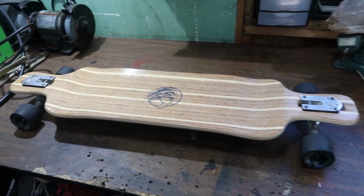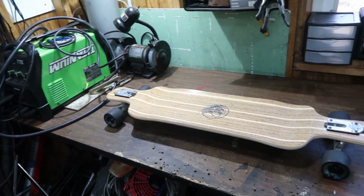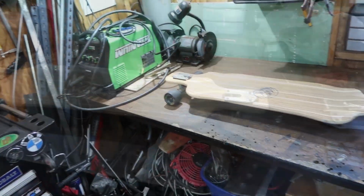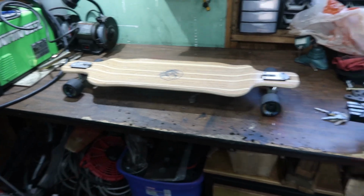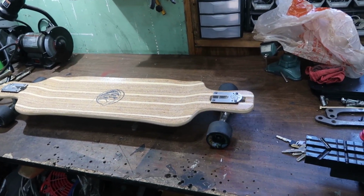So I have less than that worth of upgrades on this board now. And like I said, I have basically a board that's up to the standards of a premium board, and I'm really happy with it. So as far as the White Wave Warrior board goes, and Amazon boards, I definitely give this board a thumbs up, and I would definitely recommend buying this board.